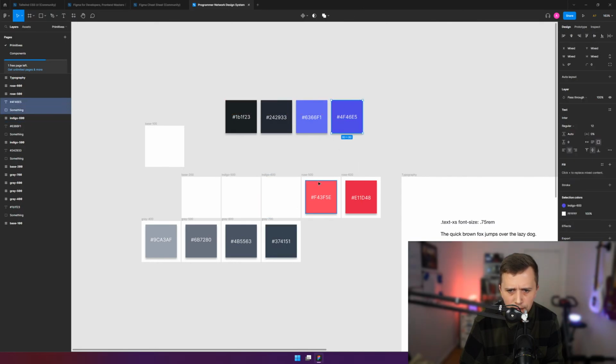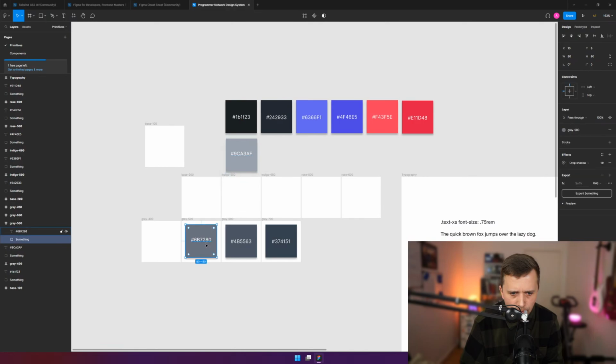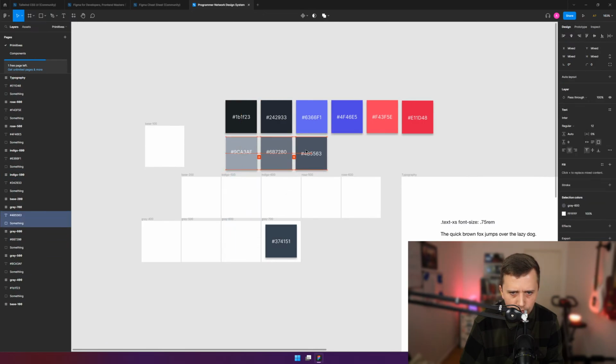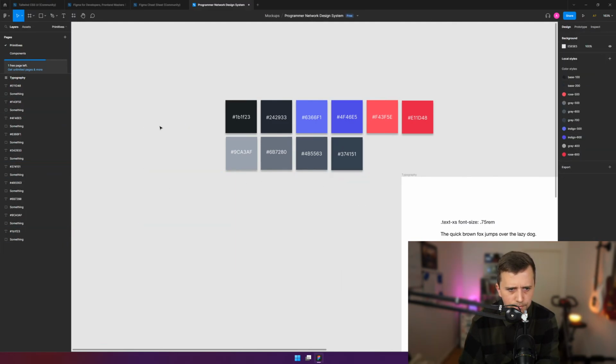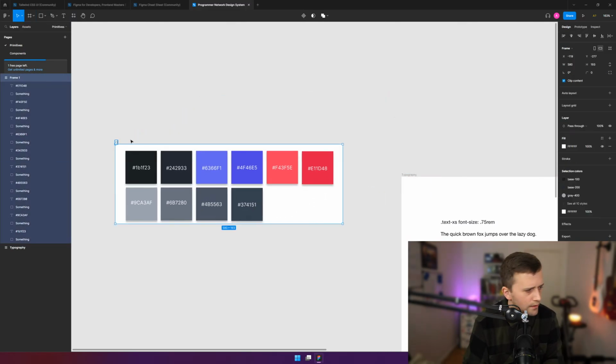We do all of this stuff. Okay, we'll fix that in a second. I think if I remember, there was some sort of auto tidy stuff. Okay, and then let's just get rid of all of this garbage here. Let's put this inside of a frame. Let's move the frame. Let's call this colors.